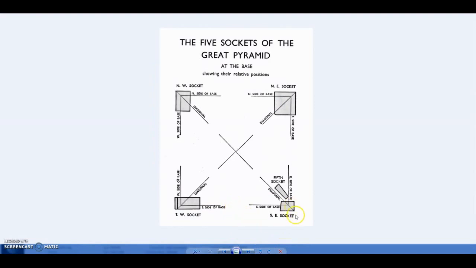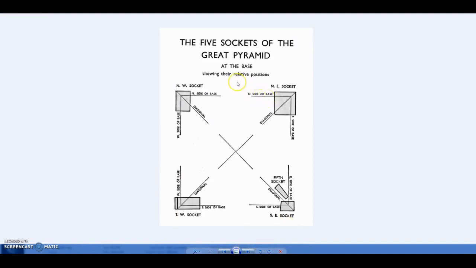Another important element in understanding that scale, the ratio of the pyramid to the size of the Earth, is the sockets. At each corner of the pyramid there are these sockets, which are an important part of the construction. They're holding the pyramid together at the corner, stopping the bits from slipping out. However, they're also fundamental in understanding the scale of the Great Pyramid.